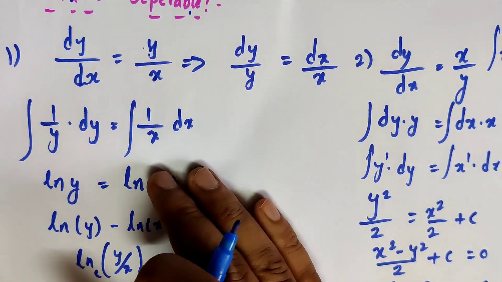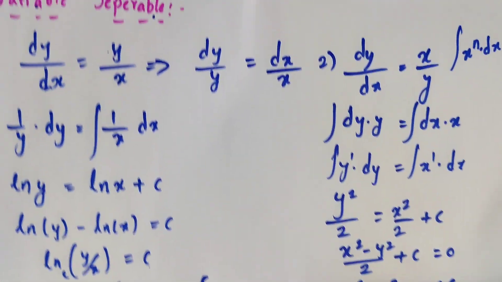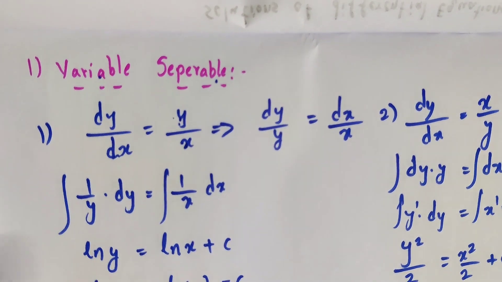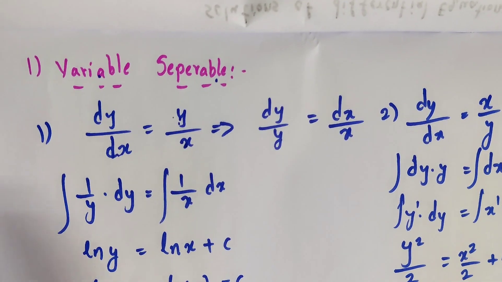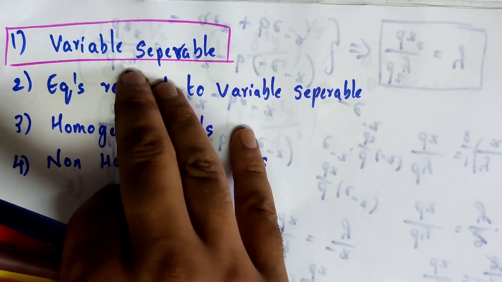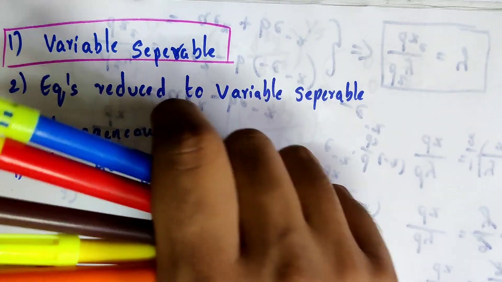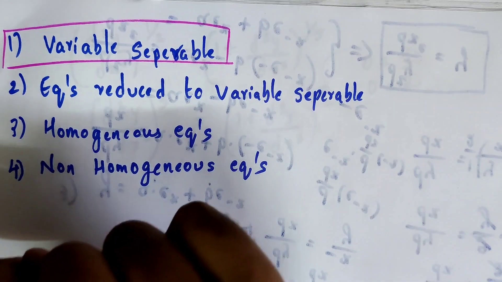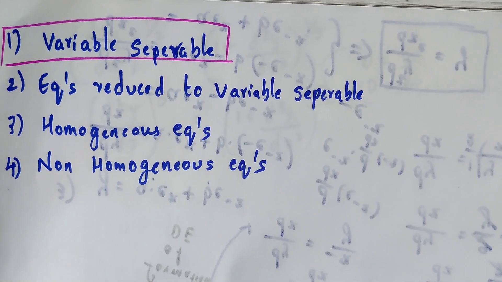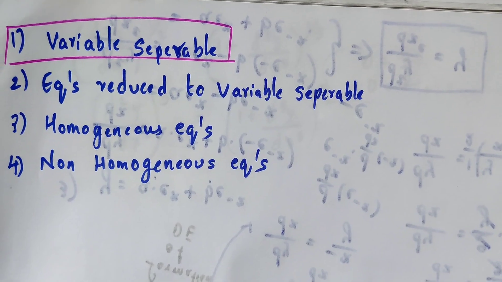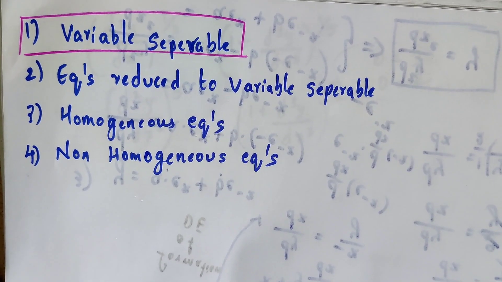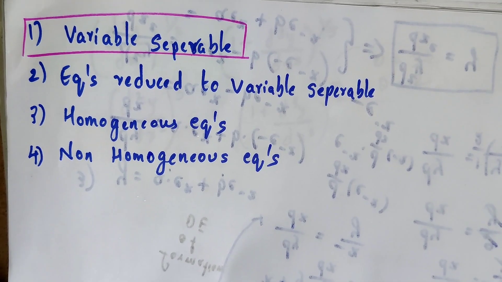The solution involves simple integration. This is how we find the solution of a differential equation — formation is the reverse of finding the solution. Next we will discuss equations reduced to variable separable. If you have four methods and get an idea of which example fits which method, you can apply your common sense and decide. You can definitely expect one question from this topic, and also order and rank are compulsory. That's it for today, thank you for watching, we'll catch you in the next video.